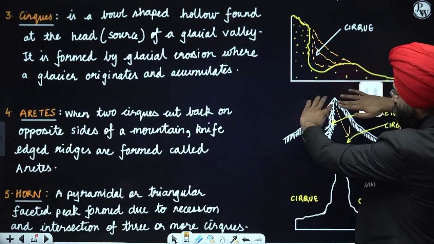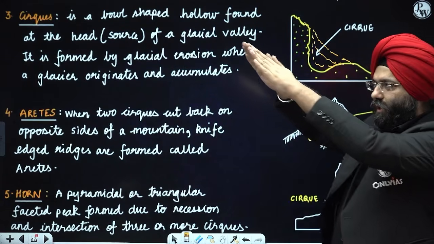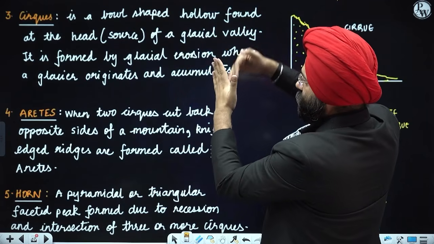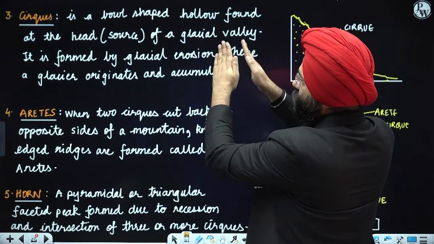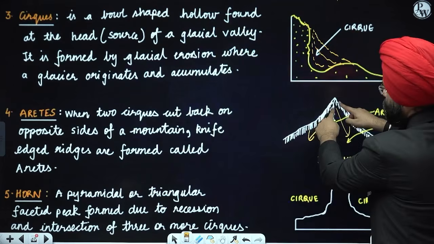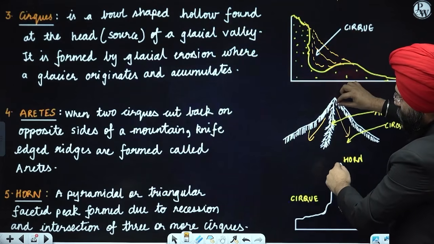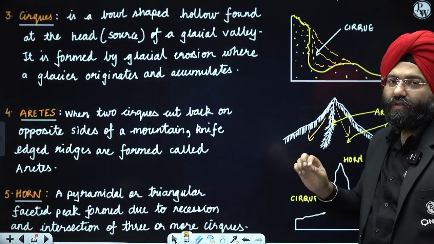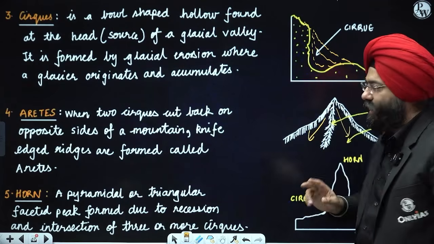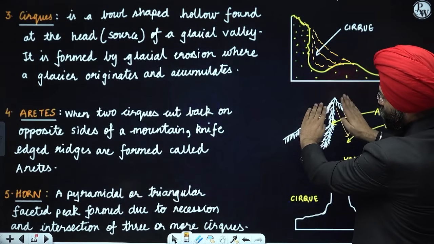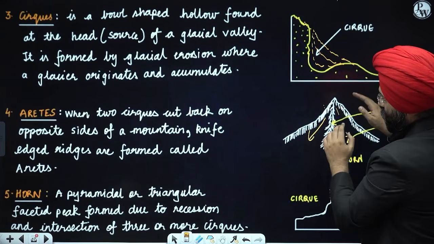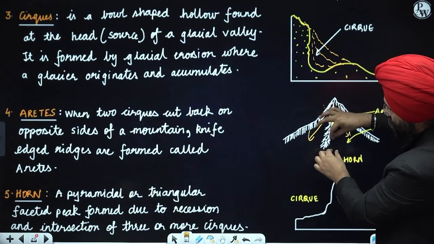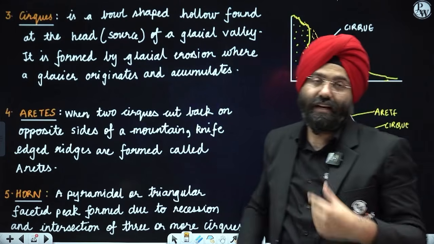Now the cirques are moving down. See, two glaciers are moving down. They are eroding the structure beneath them. So between them is a region which is basically sharpened. This is a ridge-like structure which is known as an arete. It is an outcome of the erosional activities of the two glaciers that were moving down. So two glaciers are moving down here. In that process, erosion is taking place, and the part is sharpened, and this is known as an arete.